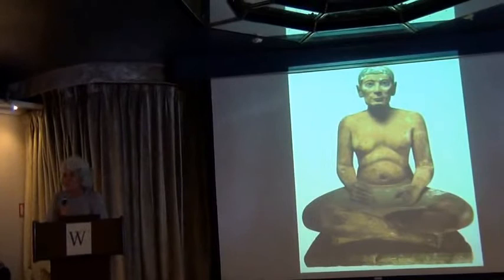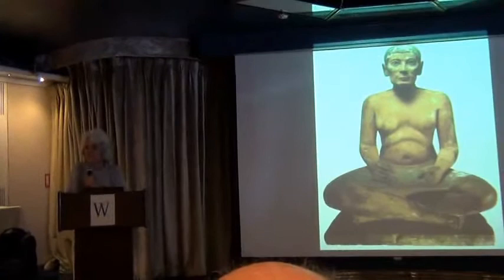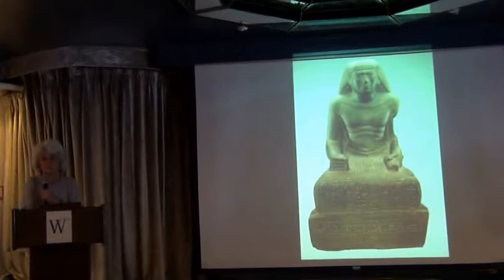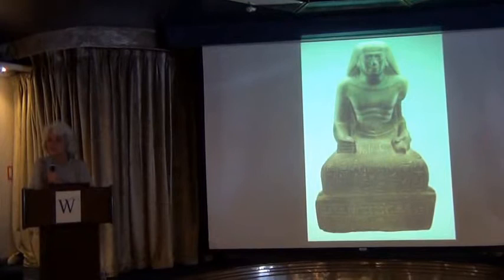As you know, the Egyptian civilization was around for 3,000 years. The thing that's really kind of spooky about the art is how constant it was. For example, this statue was commissioned and built about roughly 2,500 B.C. It shows a man seated as a scribe — in this position it means the man is a professional scribe. 2,000 years later, we have this statue. It's essentially the same thing. It's just incredible how Egyptian art stayed so very, very constant.